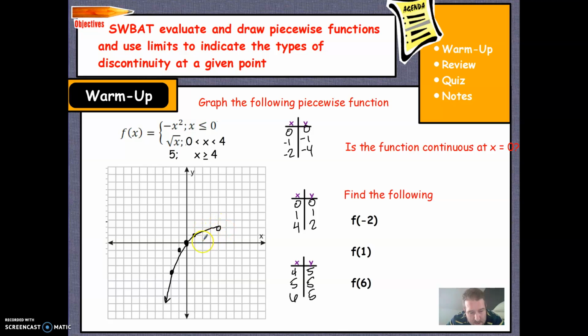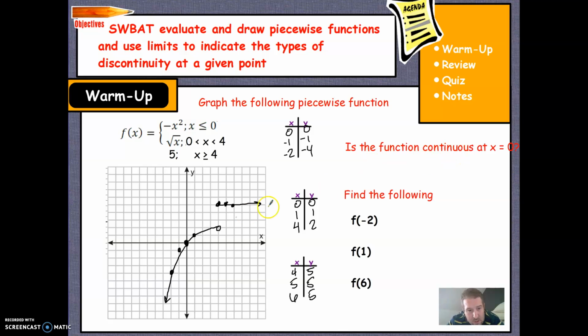So there's square root of x. It looks like it's just a continuation of this, but it's actually not. Then 4, 5. So there's where it's actually included. And 5, 5, whoops, wrong one. So 5, 5 is actually right there, and then 5, 6, and then it keeps going in that direction.